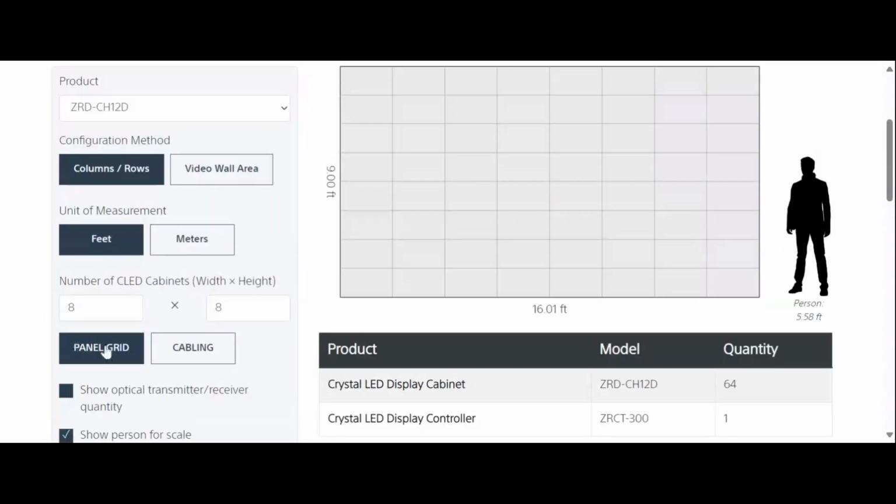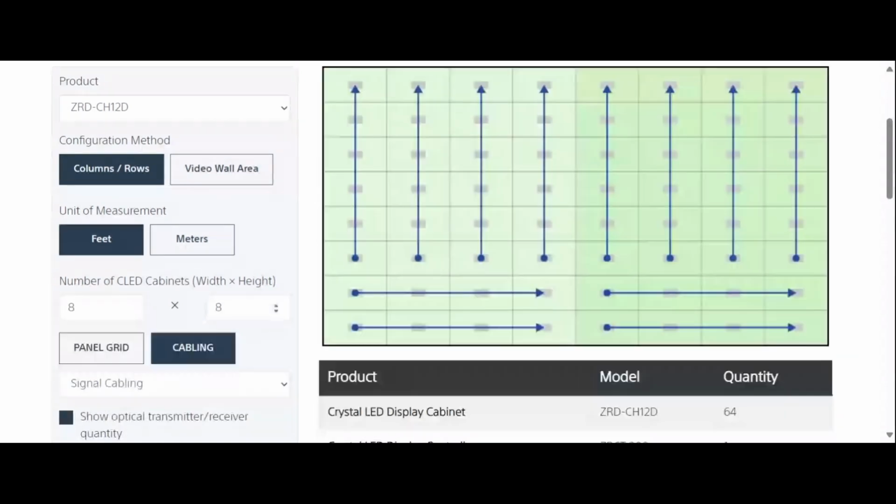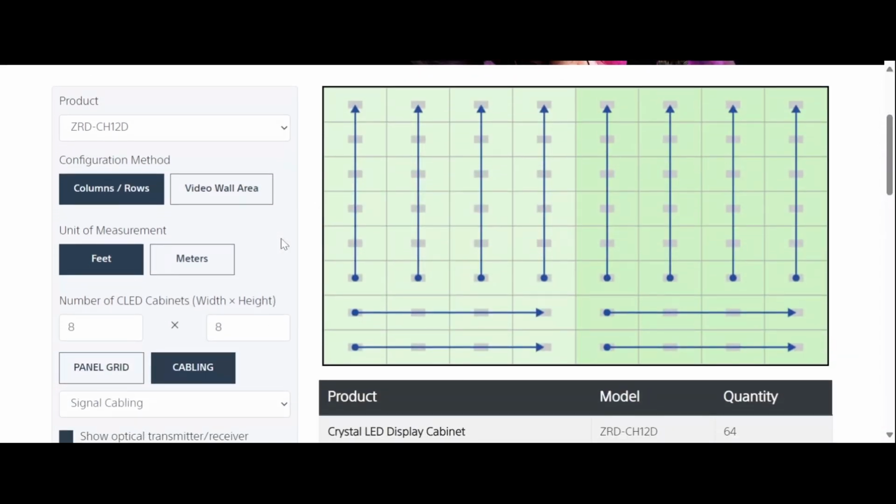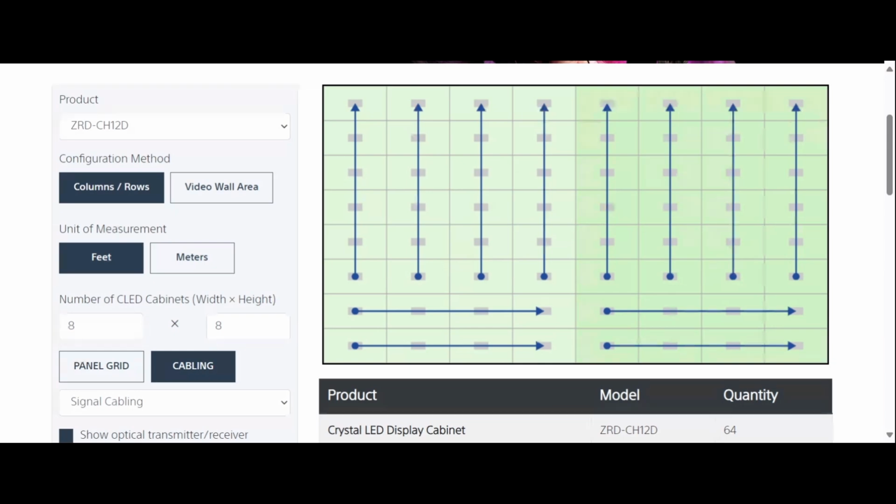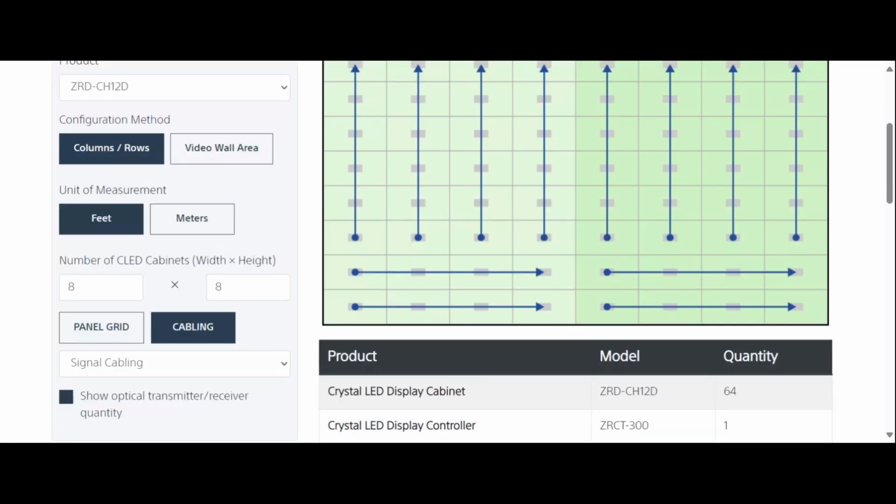One of the other things you can do is that we're looking at panel grid right now, but if I go to cabling, it's going to show you how this is cabled, right? Which is very handy because the controller's kind of specific about how it's cabled. This is just a suggestion. They can be cabled in multiple ways, and if you're confused about the cabling, we're going to give some documents with every install that lays out how it works, but we're always open. Just give us an email and we can walk you through the best way to cable this.